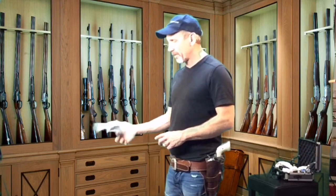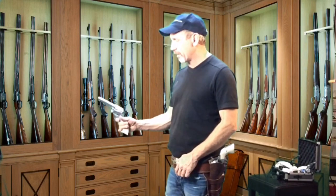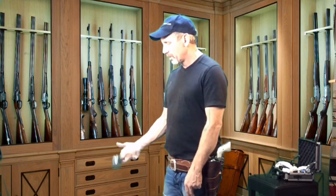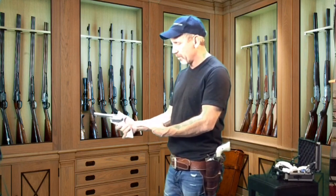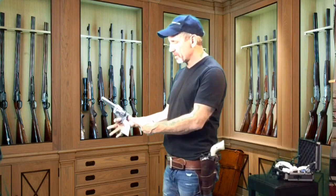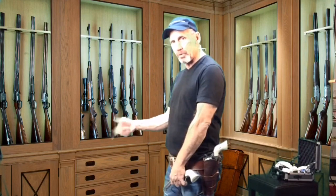I think Joey Dillon has a good explanation for how this all works. You see my fingers now, they're out of the way, but you can also use them to bounce it off. If you wanted to just take a gun and spin it from there, which I recommend in the beginning so you get the momentum, you're actually using these fingers here to spring it back up to your finger. If I'm going to keep it in one position, it might look like that. Boom, bam, and up. I'm using my fingers to push it back up. I'm using a little bit of my momentum, but mainly my fingers, boom, bam, to get the gun back up.